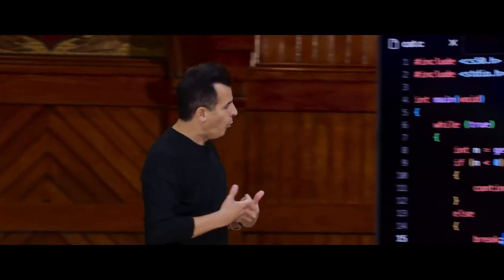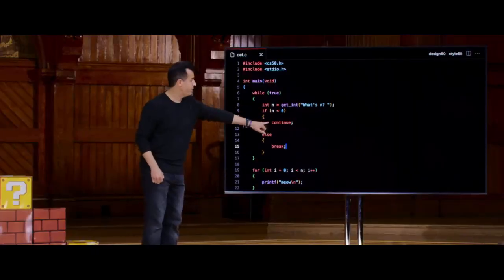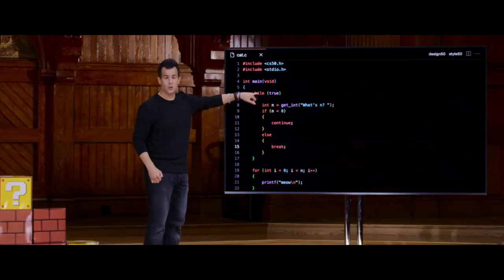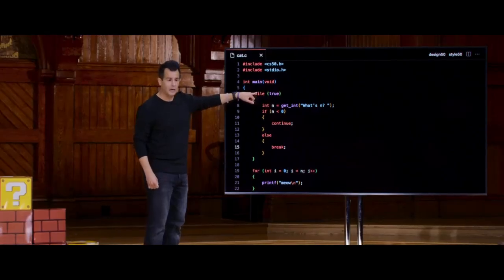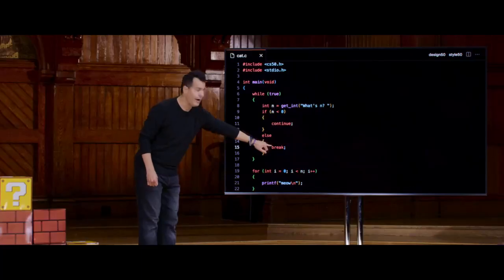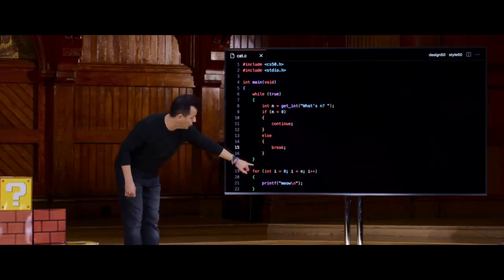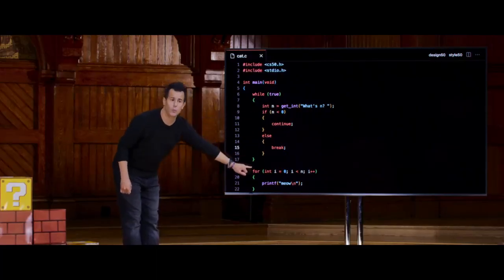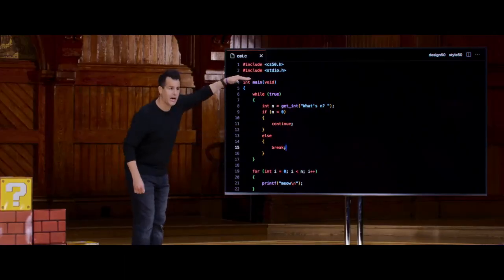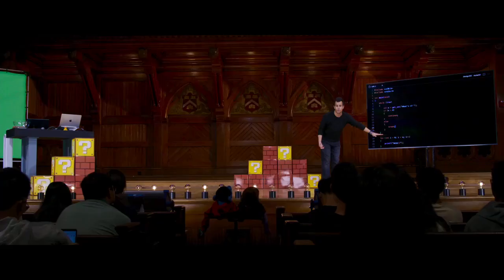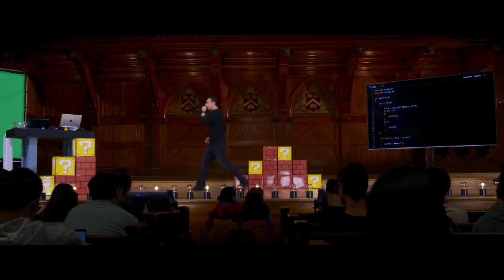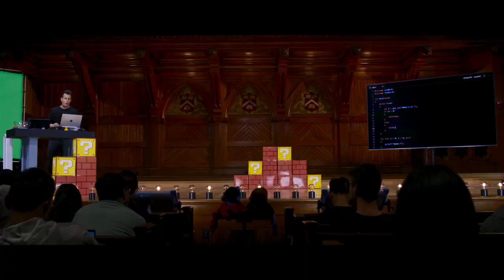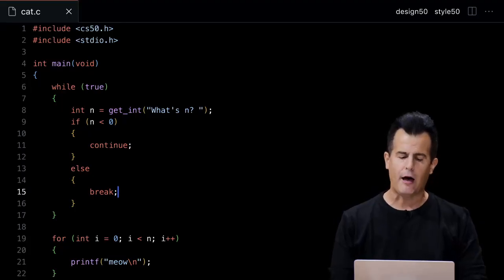So this is new syntax. This is something you can do in C, whereby if n is less than 0, fine. continue means go back to the start of the loop and do the same exact thing again. Otherwise, if you instead say break, it means break out of the loop and go to below whatever curly brace is associated with that loop. So continue essentially brings you to the top. break brings you to the bottom, if you will. So logically, I think this is right. But this code, curiously, isn't quite going to work and get me a value for n.